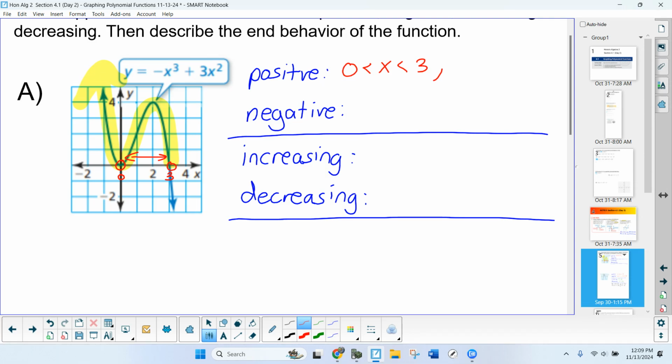Okay. It's also positive for values of x that are what? Less than what? 0. So also positive for values of x that are less than 0. So again, it doesn't matter if you have the x is less than 0 in front of the 0 is less than x, which is less than 3. Does not matter. Where is it negative? It's negative down here. That's values of x that are what? Greater than 3. So x is greater than 3. Are we good there?